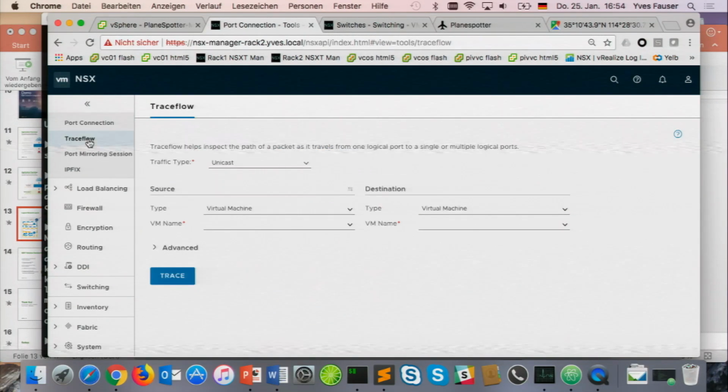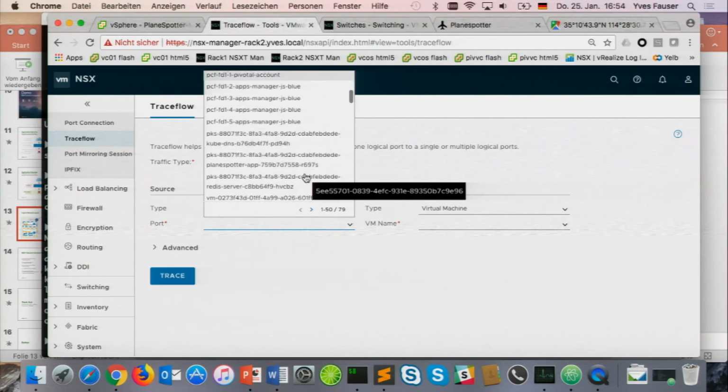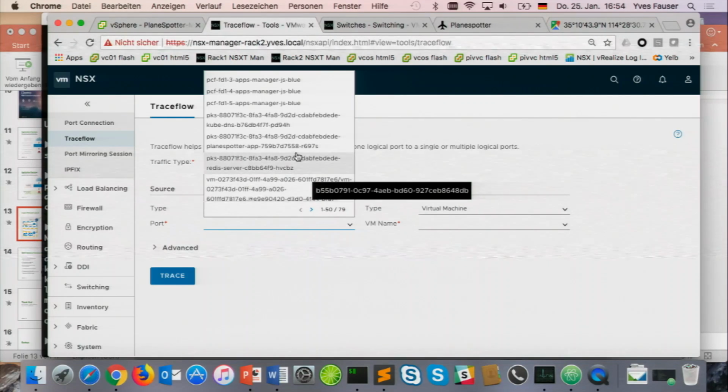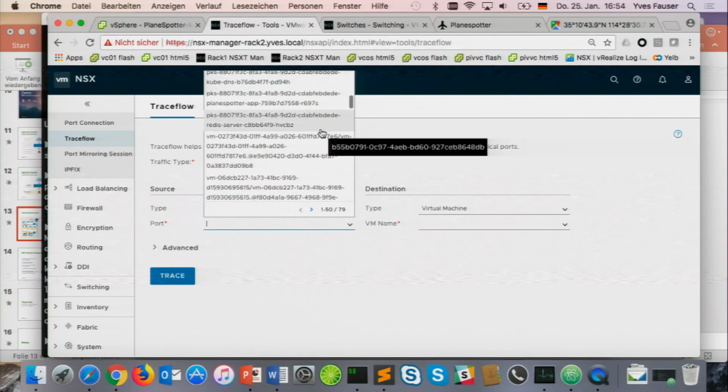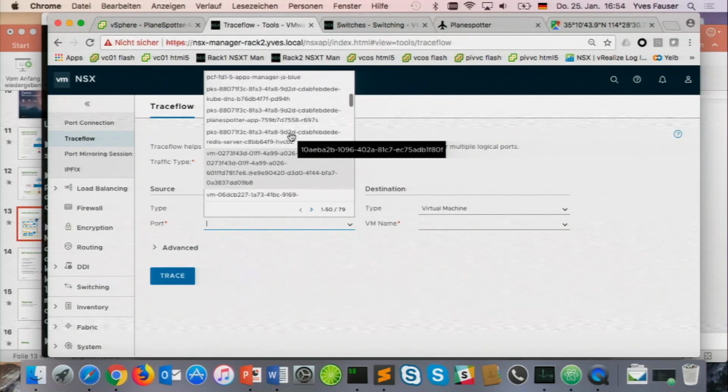As an SRE for that application, I would go to the Traceflow tool in NSX-T. I would say, okay, from that specific logical port, and I know it's something with the app service, so I'm going to select my app server. Where is it? This is difficult to find.